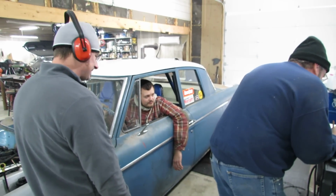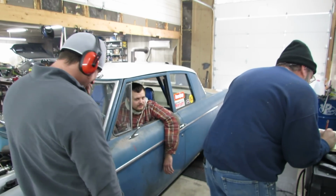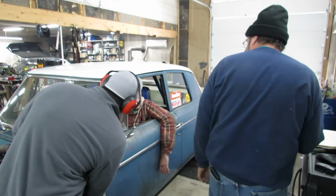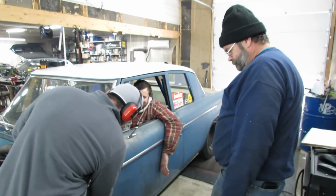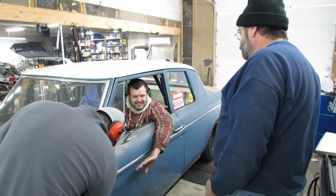70%. All in, huh? Yeah, we'll see. I'm ramping it in though. I'll give it a nice rub for you, Calvin. It's okay, buddy. You can do it. Careful. That's fiberglass. Be careful.